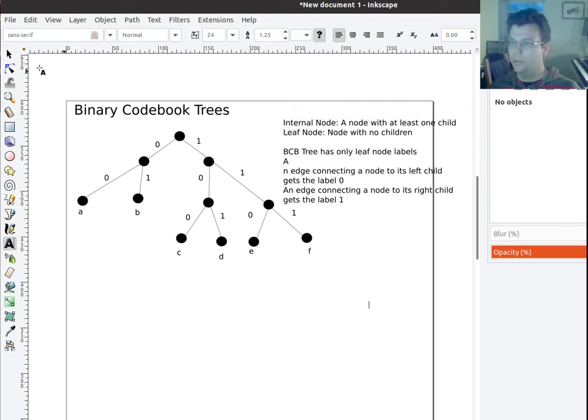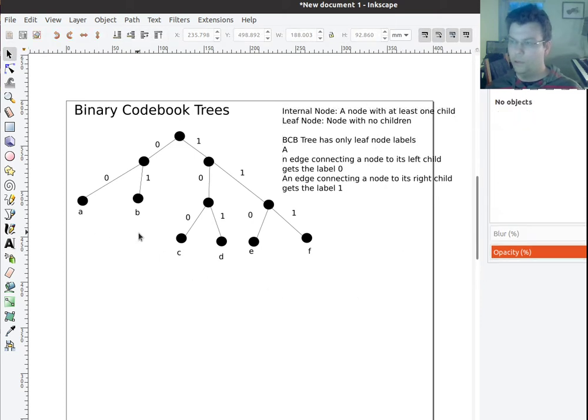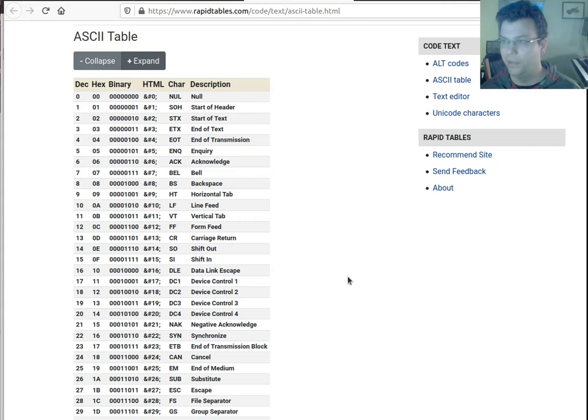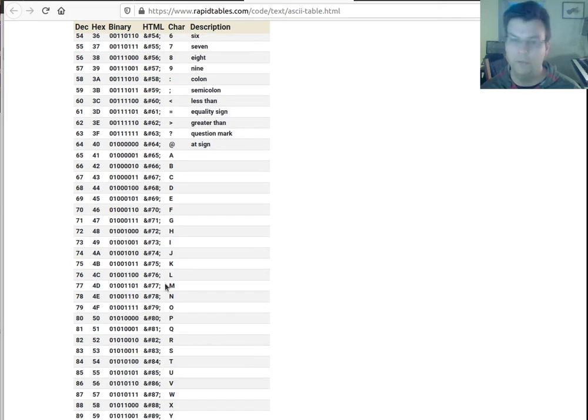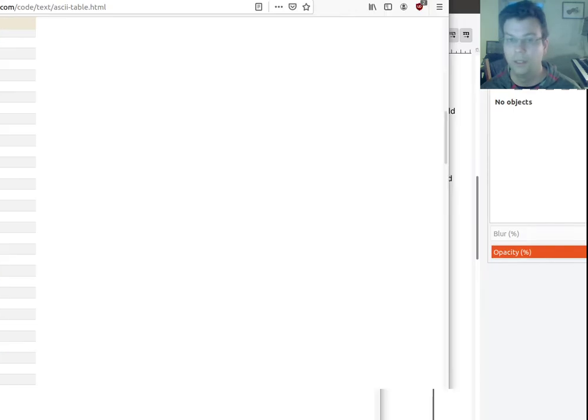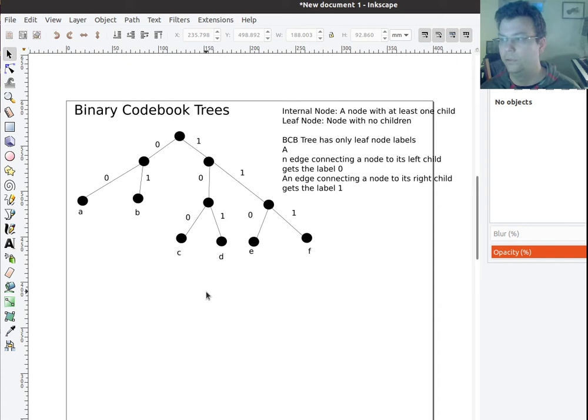And this is what we need to create a code. So we're going to encode the symbols that are at the leaves of this tree with binary bit strings. Now this is a little different from some of the more traditional ways of encoding characters. You might recall that ASCII is one way of doing this. So if I bring up this ASCII table here, I can see that, for example, the letter capital A is this binary string of 8 bits, 0, 1, 0, 0, 0, 0, 0, 1. And they all have 8 bits, okay? And we've just agreed upon this encoding scheme. But here we're going to do something custom based on this tree.